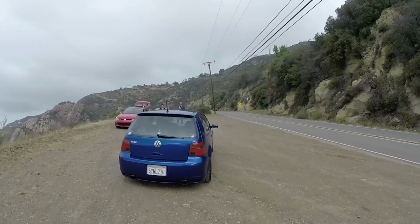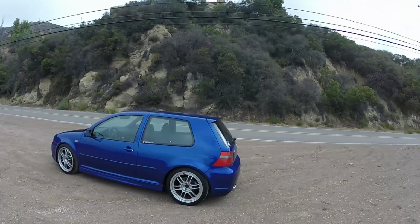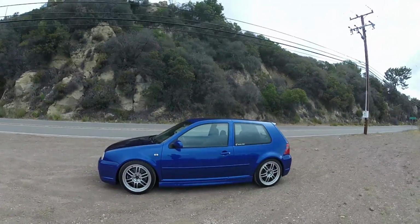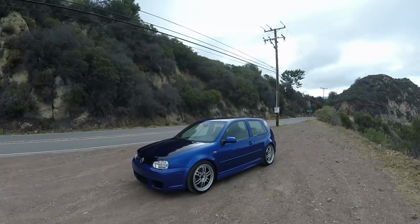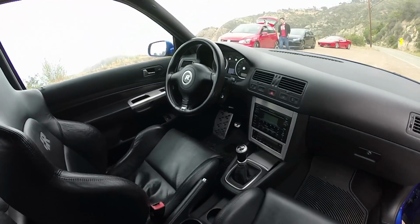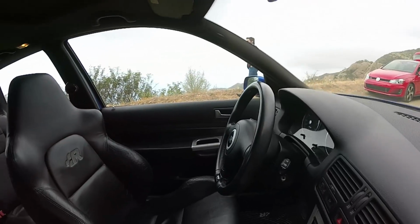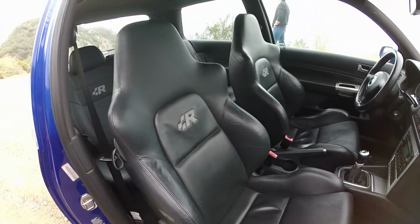Well, I bought it in 2005 with 20,000 miles. We now have 172,000. So it's been through it a few times. It's got a United Motorsports tune. I've got cams, intake, APR exhaust. That's pretty much it for the power mods, other than an upgraded Haldex control module to make it slightly more aggressive. It's got K&W V3s, tubular front control arms, and adjustable rear control arms. Wow. So a lot of things. Yeah. A lot of things.